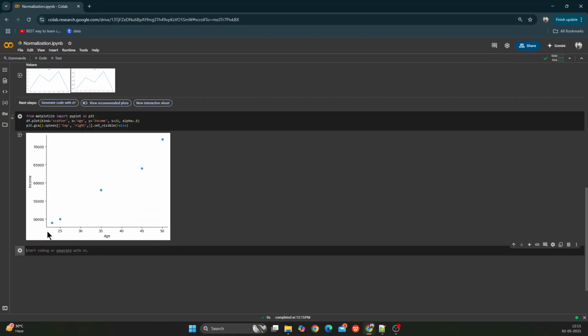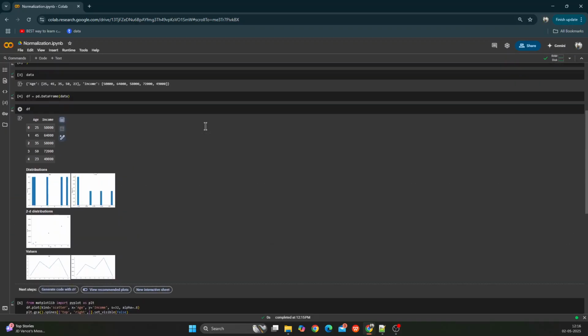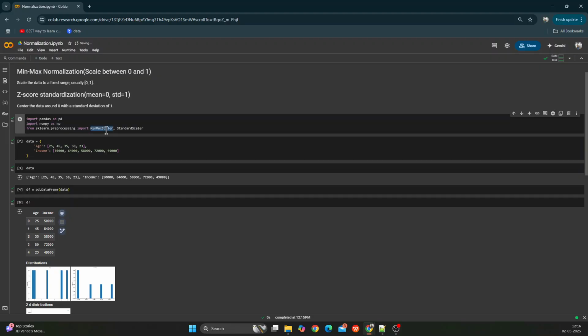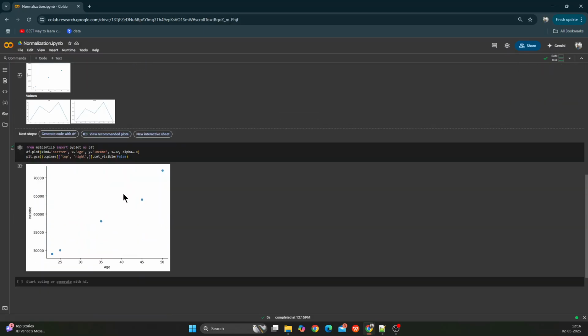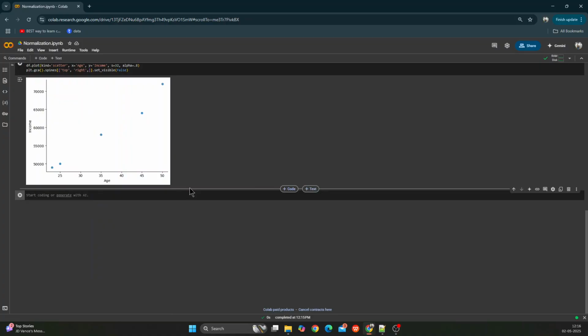If you see this graph, that is the numbers. Here is the problem. To get a better prediction, a better output from the model, we have to normalize these numbers. For that, the first normalization we will check is the MinMaxScaler. It will scale the numbers between 0 and 1. Okay, let me call this class first.